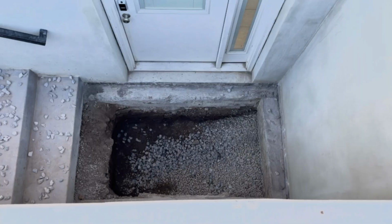The next thing is we need to figure out how much gravel we need to bring in, and then also the thickness of that slab. Typically, they're 4 inches thick. We just want to make sure that the top of that slab ends up at the right height so that the last stair in the walkout is also matching the rest of the stairs, so you don't have a short stair or a tall stair at the last step of the walkout. So that's another important thing. We've got to do the math on that. Once we get all the math figured out, it's time to start bringing in the gravel.